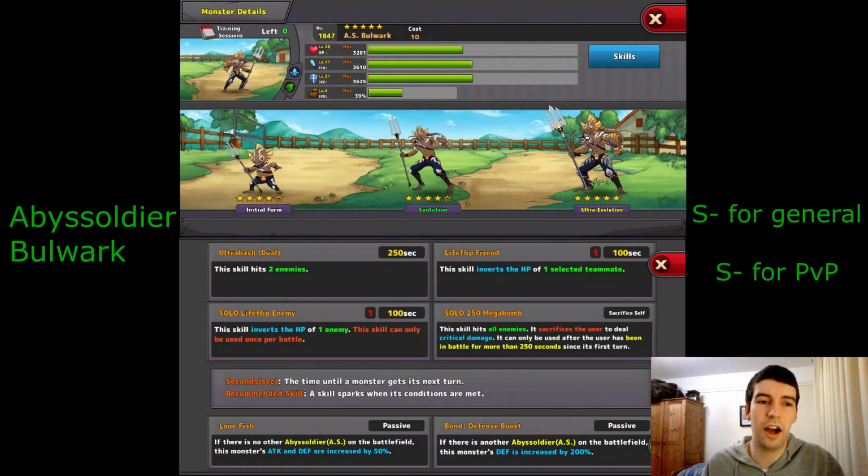Next up we have Abyss Soldier Bulwark, or Bullock. I think it's called Bullock. Anyway, this one is rated pretty highly. Now the reason why I've rated it so highly, you may be questioning why, because this is not one that's as exciting as other super epics that go, but I think this is subtly really good.